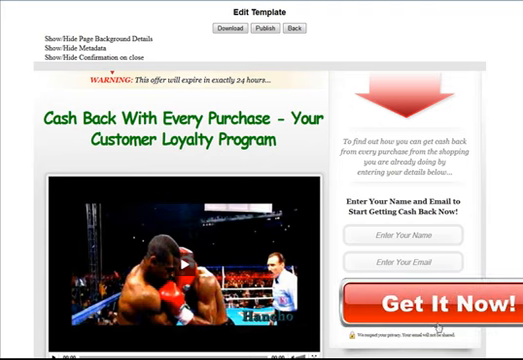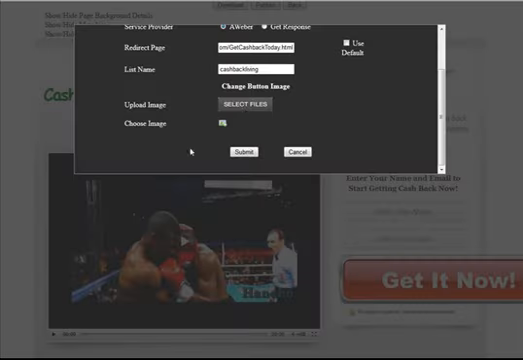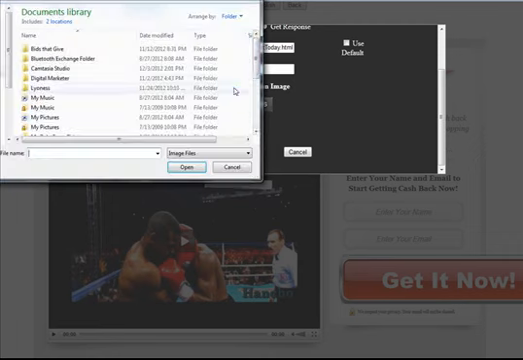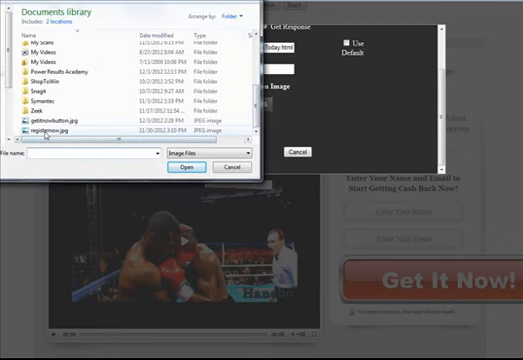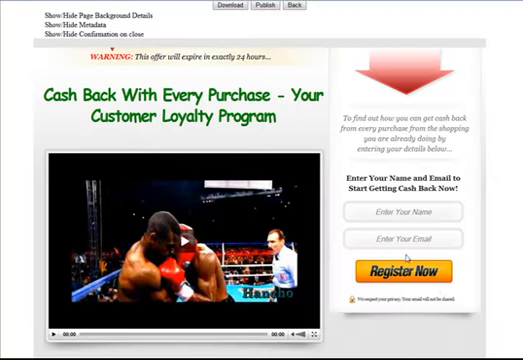Now watch what happens. Okay, obviously that needs to be changed. That wouldn't work. It doesn't fit there. But I did actually grab a Register Now button from Google Images, which is right here. And if I double click that, boom. See, that's much smaller. Register Now. Now, if you did want that Get It Now button, you could just go into an image editor and make it a little smaller.